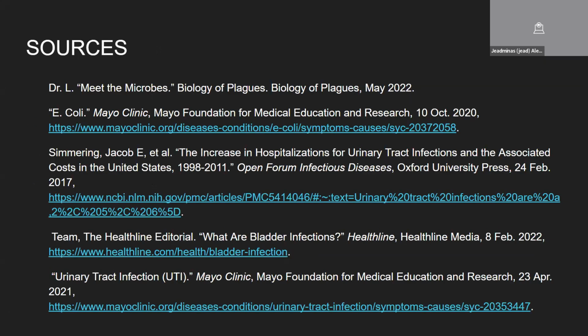Right here are my sources. The first one I used to learn more about E. coli, how they affect the body and where they're actually found. And this one right here, I used my notes from Meet the Microbes to know a little bit more. And right here, I used this source to get my graph and also get the number of hospitalizations for urinary tract infection in the US. This one right here, I used to learn more about bladder infection, how it happens and how to treat it. And the last one right here, I used to learn even more about UTIs, how to treat them, and what the symptoms were.